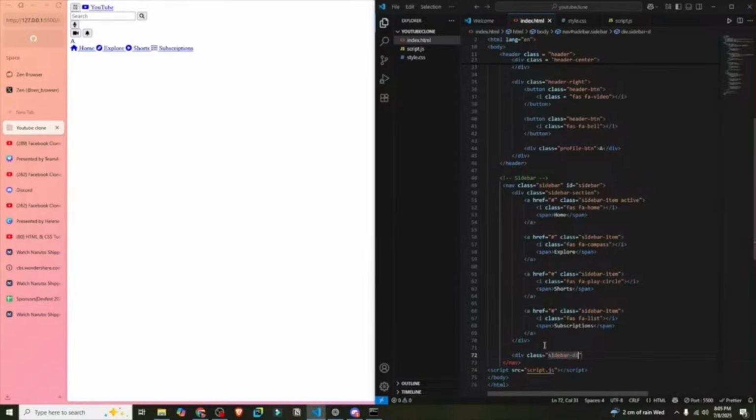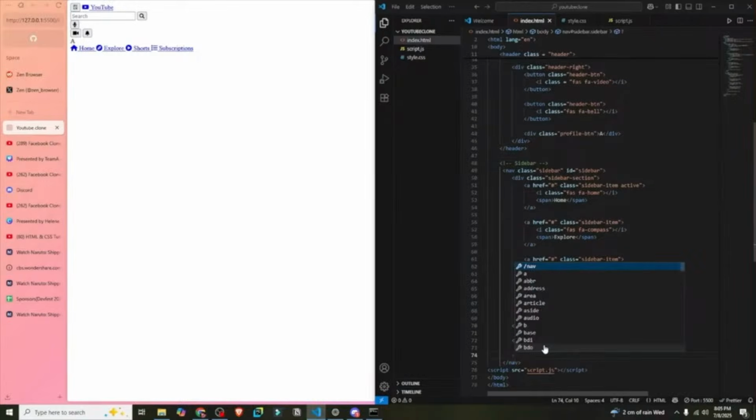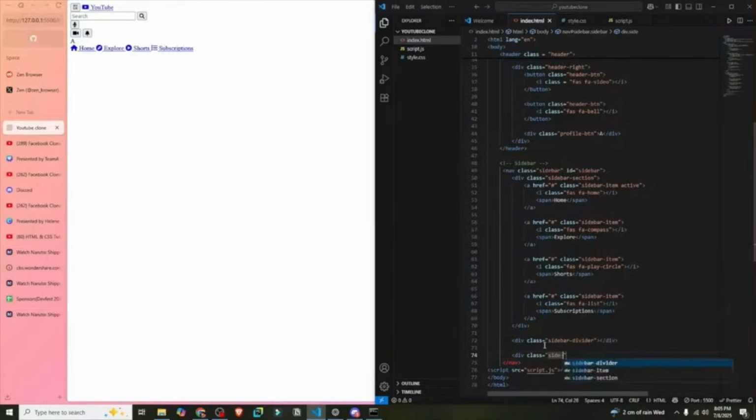So sidebar divider, and we'll leave it as it is since this is a divider, and we'll have to create another div. So div class equals sidebar section. So sidebar section.